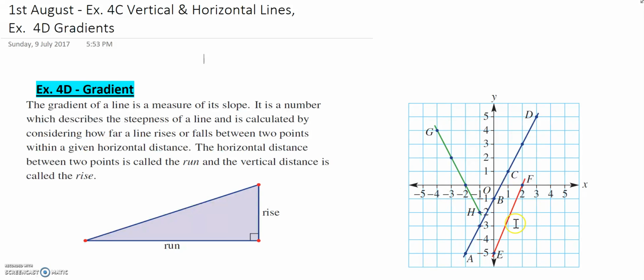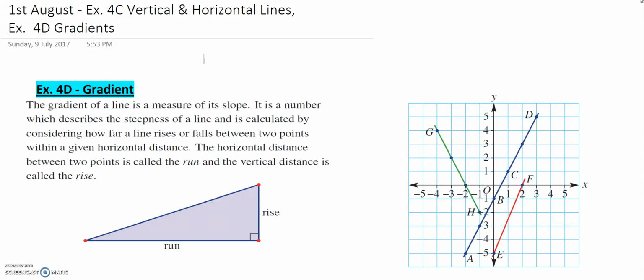Now, this property of lines is called the gradient. Gradient is the measure of its slope. So the gradient of a line basically means the measure of a slope. How the slope changes depends on where the points are according to the relation of the line. You would write gradient as a number. A number represents the gradient of a line, and it indicates how steep the line is, whether it's very steep, with a sharp steepness, or very gradual.